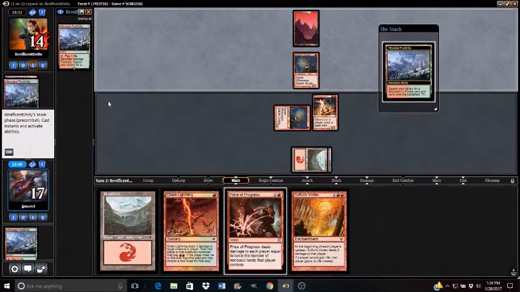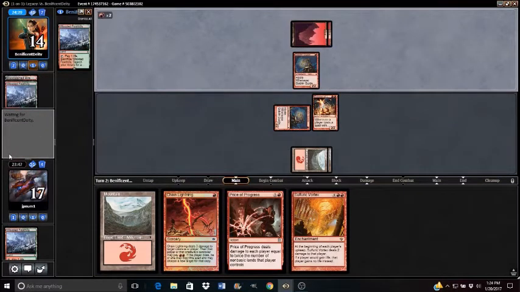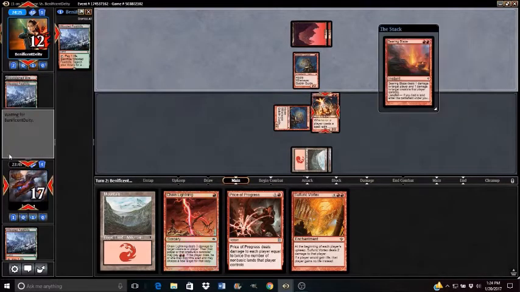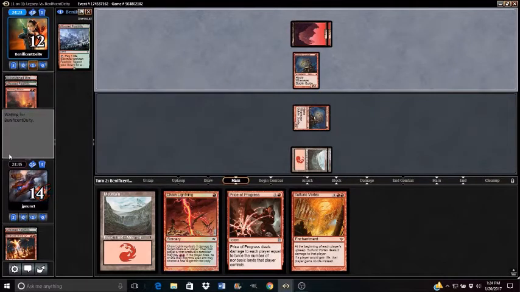Play a Foothills, cracks their Foothills. My opponent is being very aggressive with their life total here. They're playing their Eidolon too? No, the Searing Blade. Okay, so that's not bad. That's pretty good for their opponent. They fall to 12. I fall to 14.